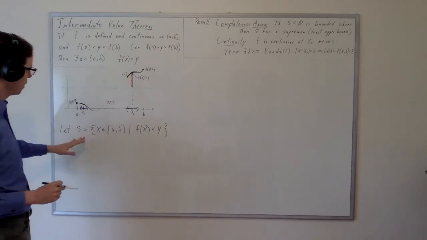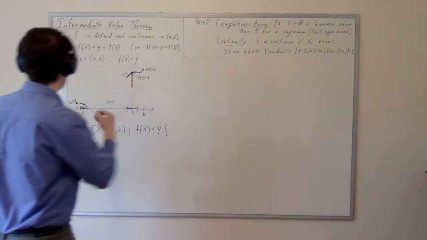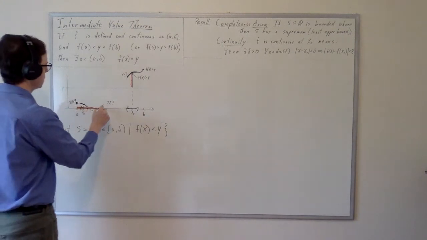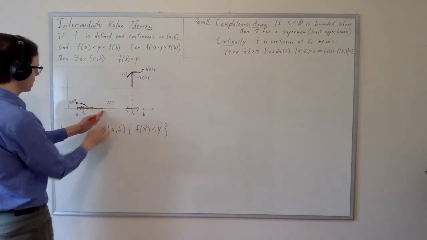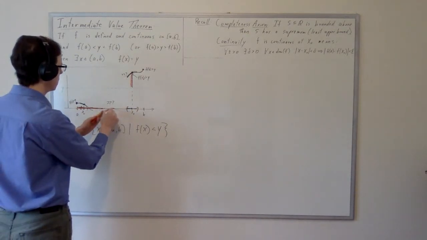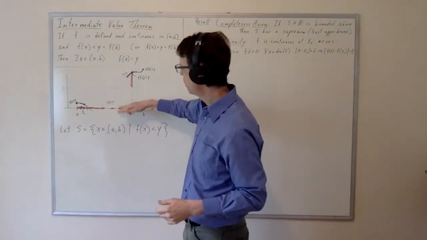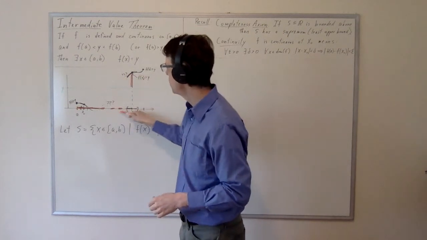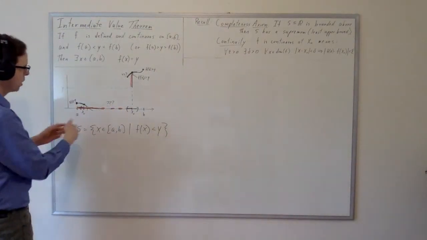Okay. What do we know about this set? So let's graph it first. What we're doing here is we're identifying all the x values for which the function is less. Now, you might think that the left half of this will be S, and then the right half will be the complement, but not necessarily. This doesn't even have to be a connected set, right? Because these are the values for which the y value of the function is going to be less than y. And the function could, in principle, go back and forth across here. And so we could get a disconnected set for this S. So I don't know what S will look like, but it will be some set.